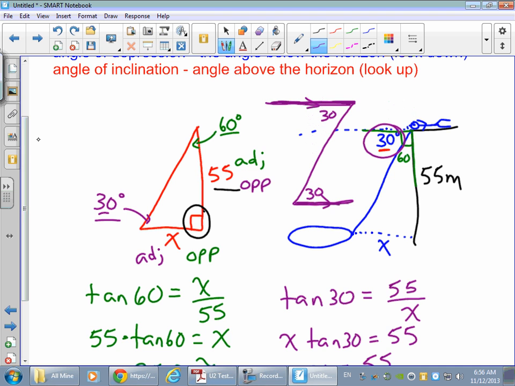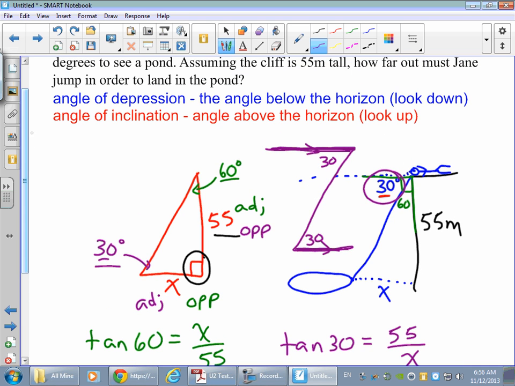The idea that angle of depression and angle of elevation, angle of inclination, is actually another word that you may see. Just thinking about it off the top of my head, angle of elevation would be the same sort of thing as angle of inclination. Depending on which textbook you're looking at, it may give you one or the other. So recognizing which one of those two things you've got, and then understanding that depression specifically is often not in our triangle. If I was looking at the angle of elevation or the angle of inclination from this point down here, it actually would likely be part of the triangle that I'm trying to solve.